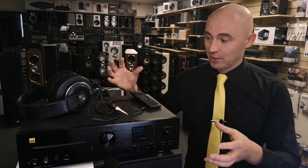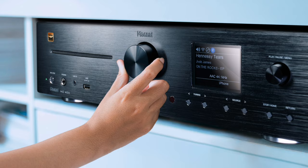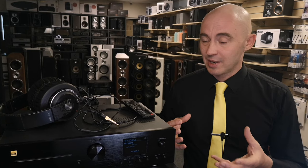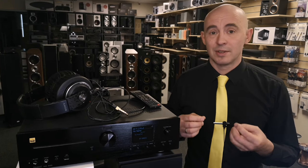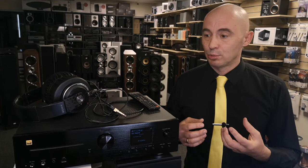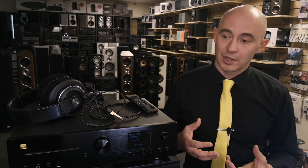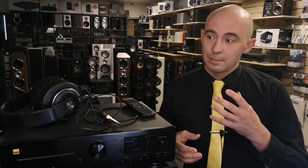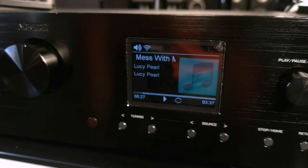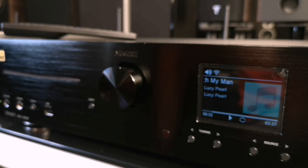The Magnet MC400 sounds fun, healthy, perky, and cool — playing vocal, instrumental, and electronic music perfectly. My favorite AC/DC also plays very well without smoothing out the bass texture, which is extremely important in AC/DC. Despite having a DAC, amplifier, radio, Bluetooth, headphone amp, and more all packed in, the Magnet MC400 works well and beautifully. The music is fast and dynamic, clear and neutral. I did not hear any coloration or influence from amp or speaker components.